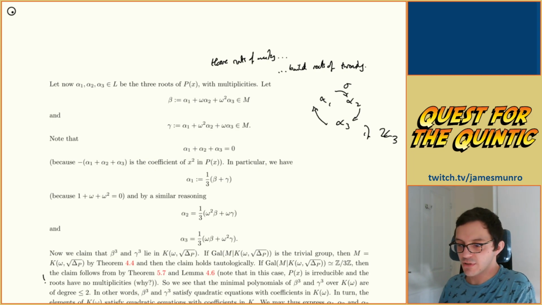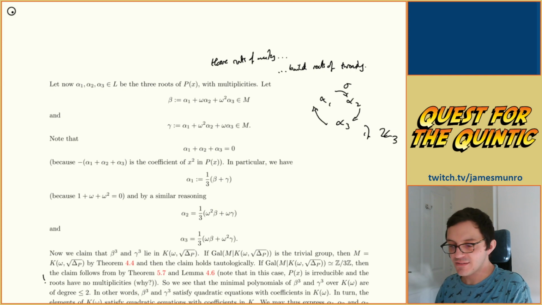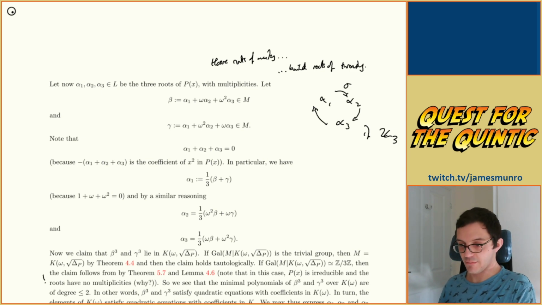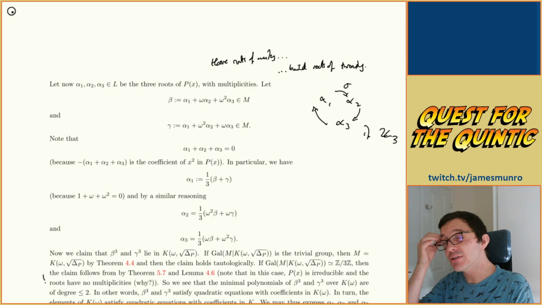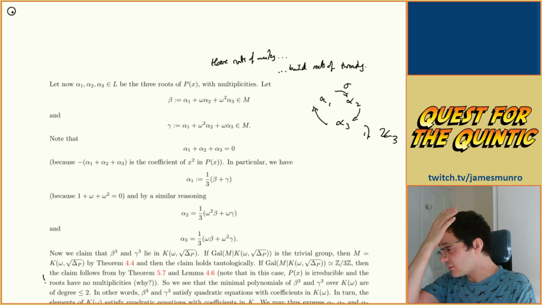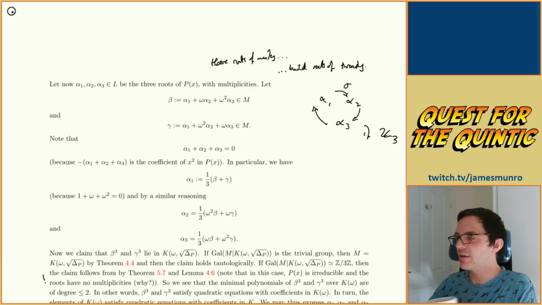P is irreducible. So in this case there are no rational roots and no multiplicities. Both of these say something like the Galois group is quite large, because if it was reducible, for a cubic, it would have a rational root. The Galois group wouldn't see that; it would do some quadratic stuff. And if the roots have multiplicities, then the Galois group is not that big because I don't really see how a cubic can have roots of multiplicity without having a rational root.